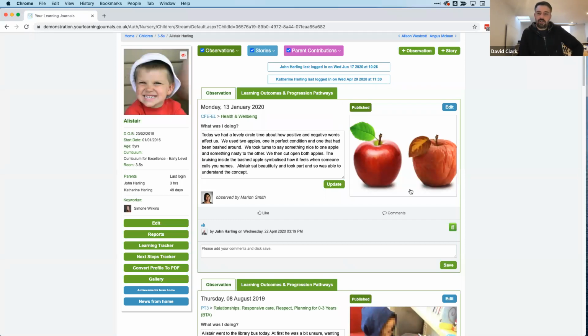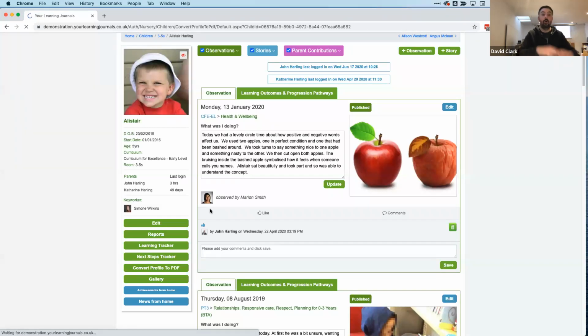We had an early question come in from Leanne, who's just asking, how can I convert a child's report to a PDF file? Well, that's an easy one for me to kick things off. Thanks, Leanne, because if you look over on the left-hand side, we've got this button that says convert profile to PDF. So you would just click on this button here, and it will give you a few different options about what you want to do.